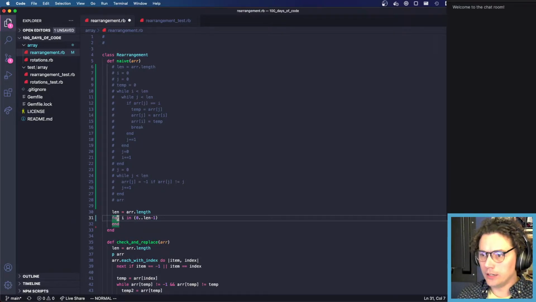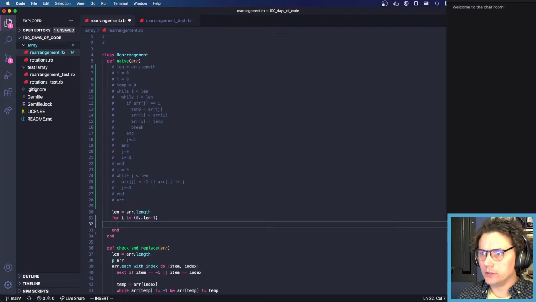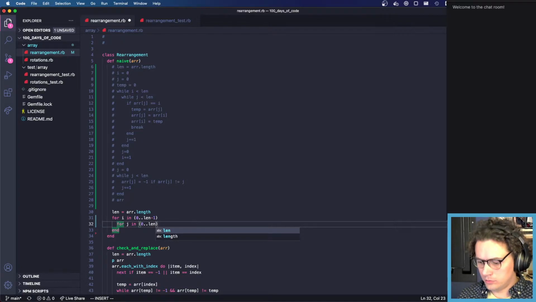Okay, so that should give me the outer. I wonder if I can do this again. I think I can. So for j in literally the same thing, right? 0 to length minus 1.